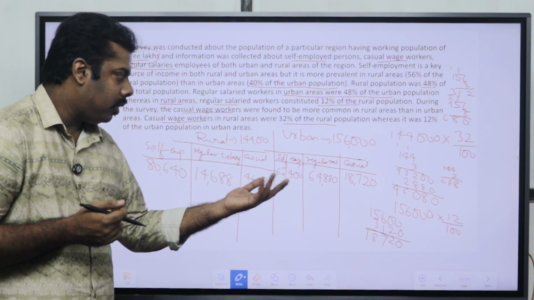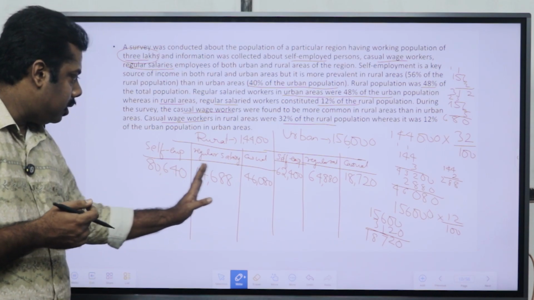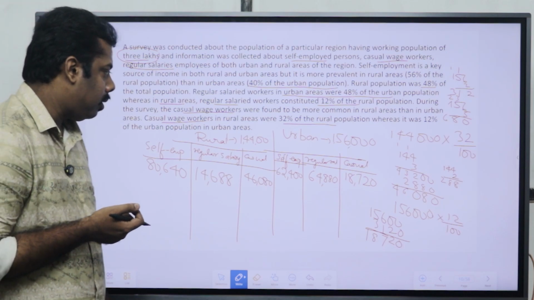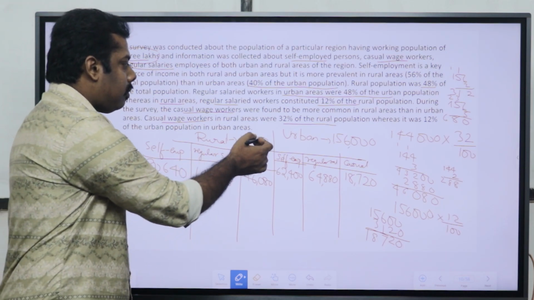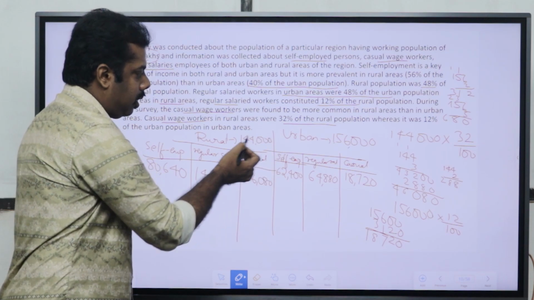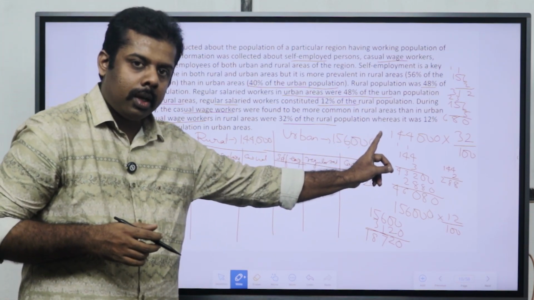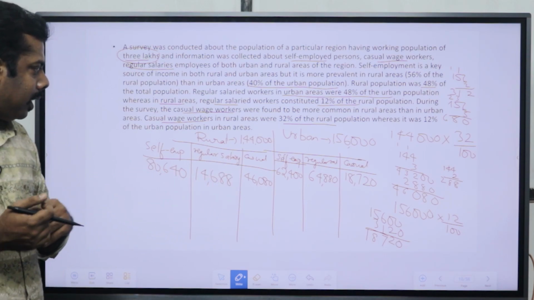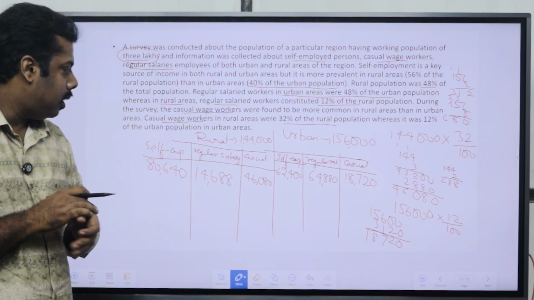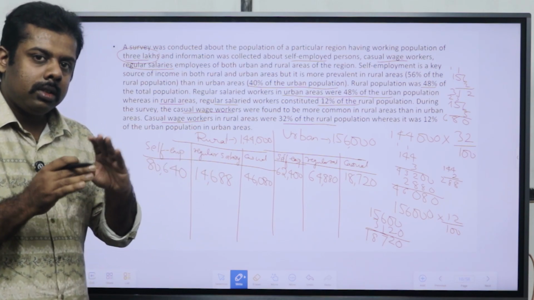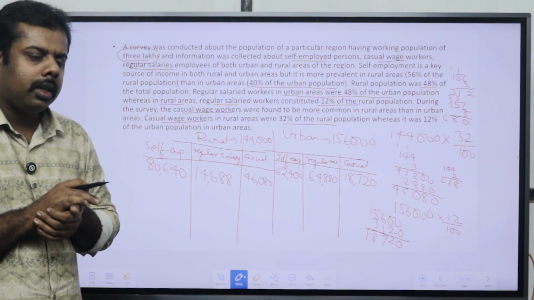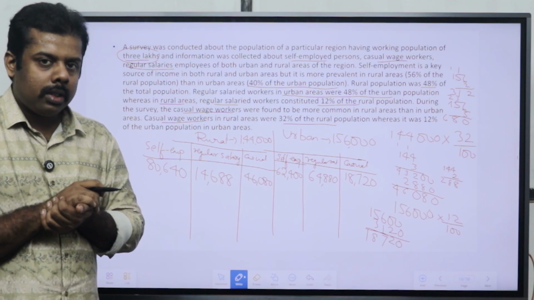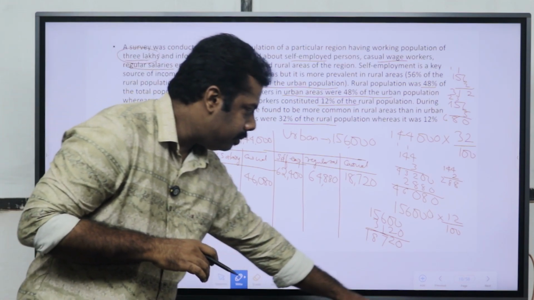Now you can cross check if the three sums here have to be equivalent to 1,44,000, and here the sum has to be equivalent to 1,56,000. You can cross check if you are getting the same value in both situations, if you have the time in the exam. Otherwise, you can go with this data. No worries, anyhow you are going to get the same value.